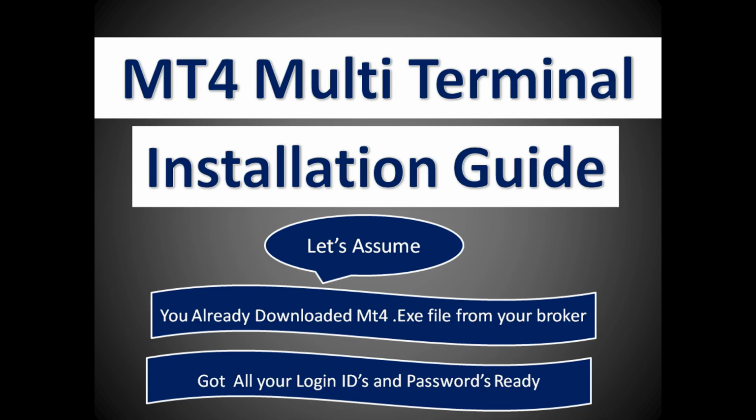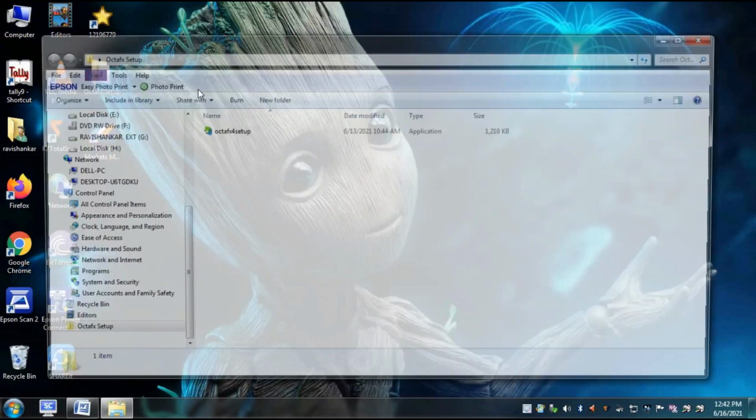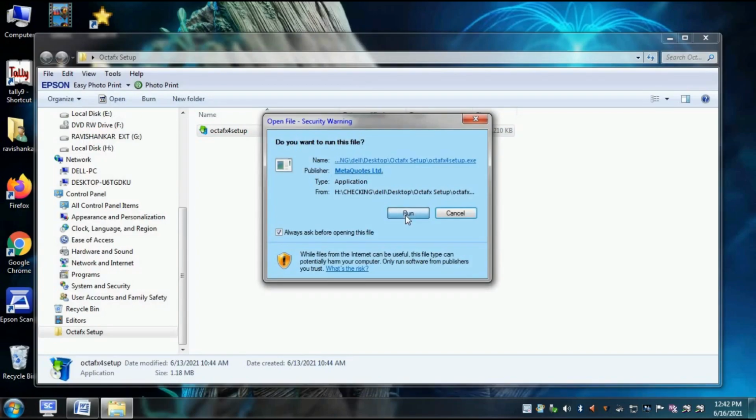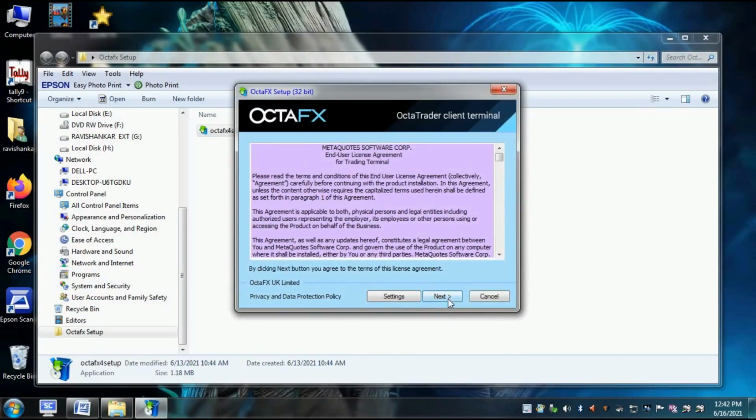Next, moving on. If you have multiple accounts with your broker, and you install the multiple accounts in your system the way we installed earlier, what will happen? We will check that and then we will go for the trick. By this method, you cannot use all the accounts simultaneously in your system. Let's assume that you have downloaded the executable files and got the login IDs from your broker. We are going to install all 3 accounts in the same way as we did earlier. First, we will start with the first account.